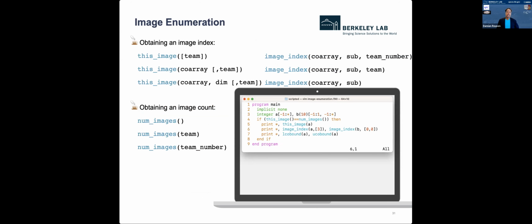Okay, so now we can finally talk about a couple of the simplest functions that are in the language, like this image, which actually has 3 different function signatures. Most often, I use one that doesn't have an argument at all. So on this slide, I'm using square brackets to indicate things that are optional. That's a common approach in the standard. I'll switch to a slightly different notation a bit later. So we can have this with either no arguments, or you can have a team object, or you can put in a coarray and have a team object.